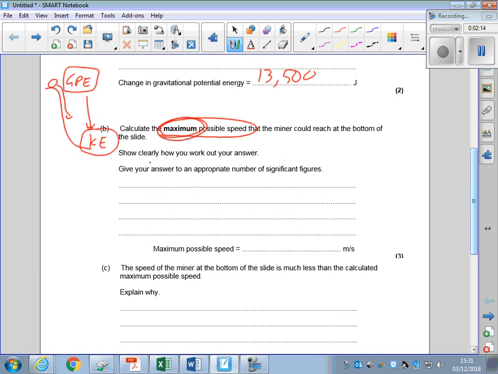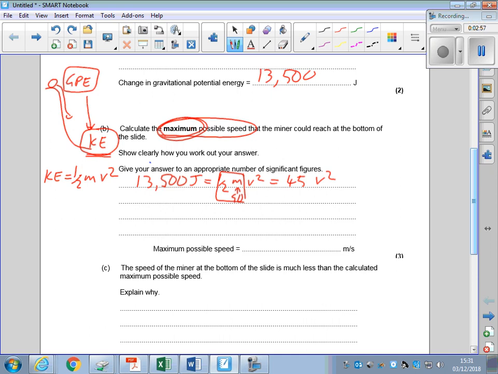Okay, so how do we work out the kinetic energy? It's another equation you're expected to know. You're expected to know that kinetic energy is half the mass times the velocity squared. That squared bit is just the velocity, it's not the whole equation. So if all of our gravitational potential energy, which we worked out to be that, gets turned into kinetic energy, it's going to be half mv squared. But we know m, which is 90 kilograms, so half m is 45. So it's going to be equal to 45 v squared.